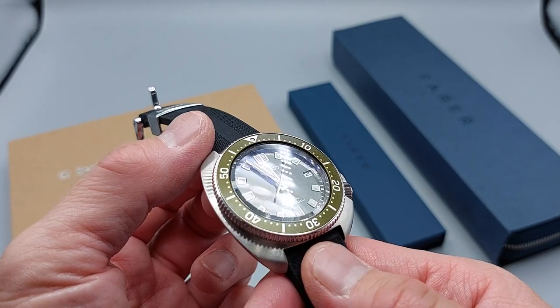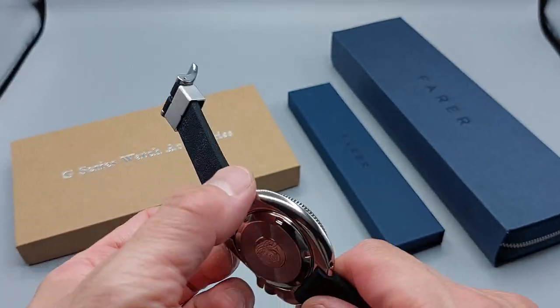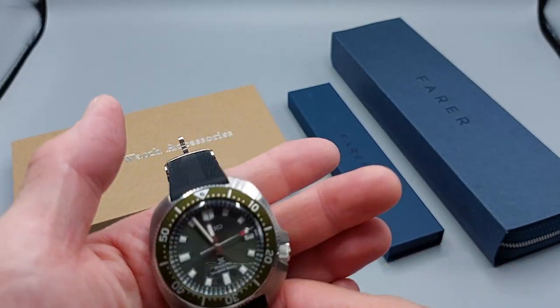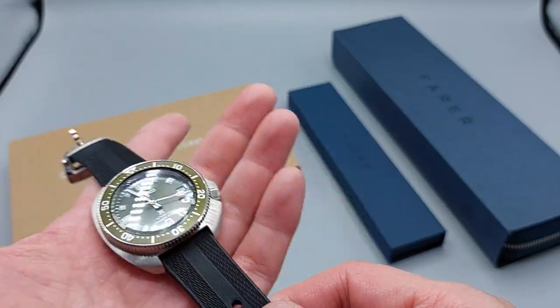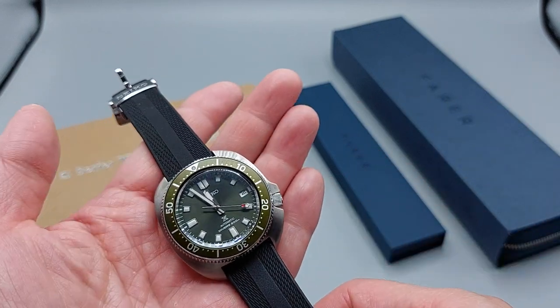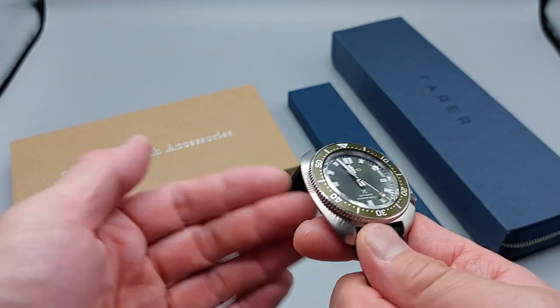It really got the Prospex lines tight. Well, yeah. Anyways, we'll see. Minus four, minus five isn't bad. And I have a lot of watches to rotate through anyway, so I can live with it for now. And we'll just see how it performs.